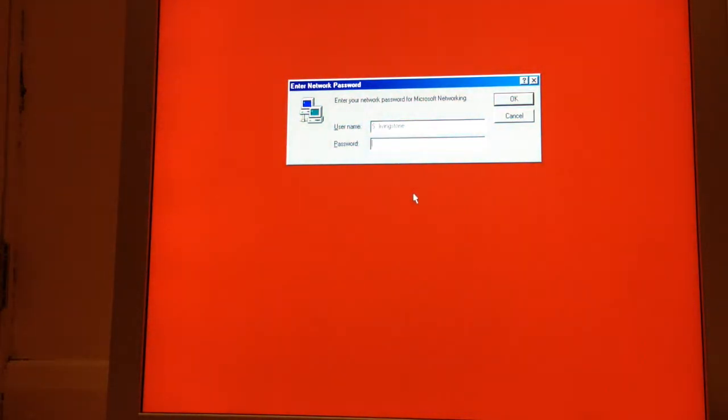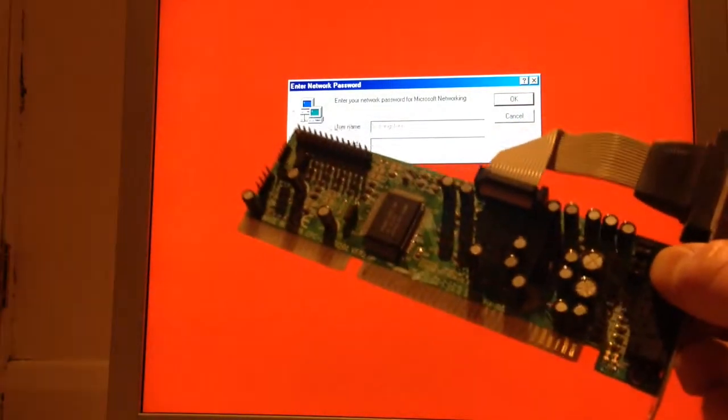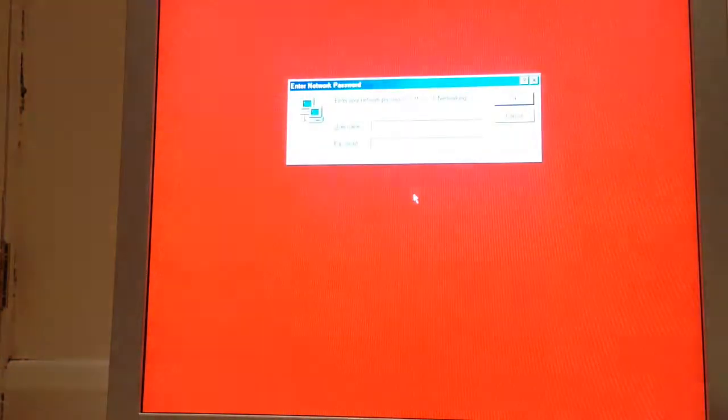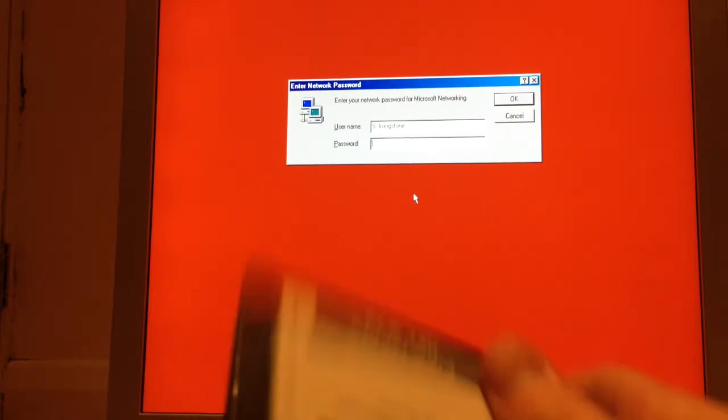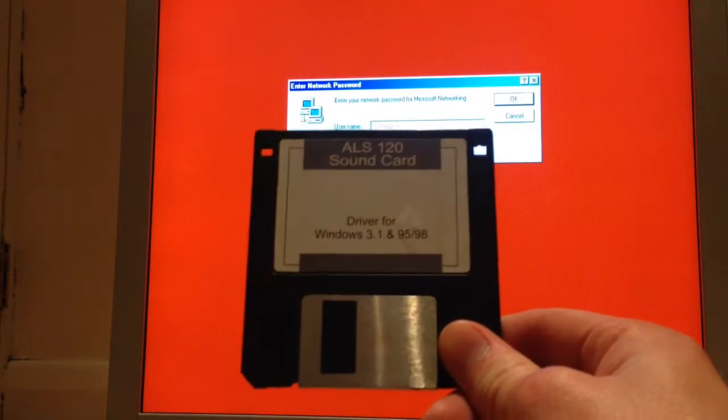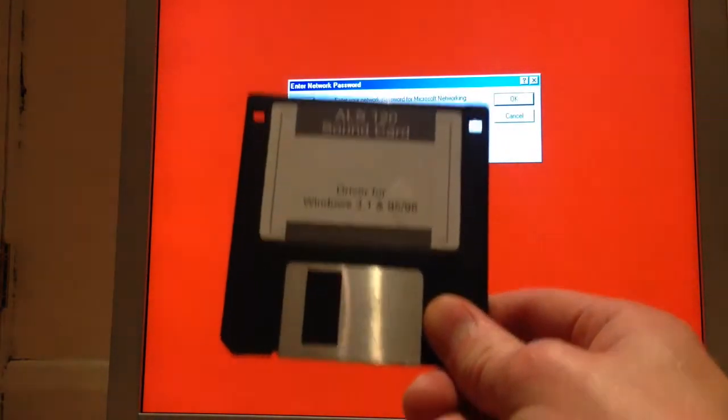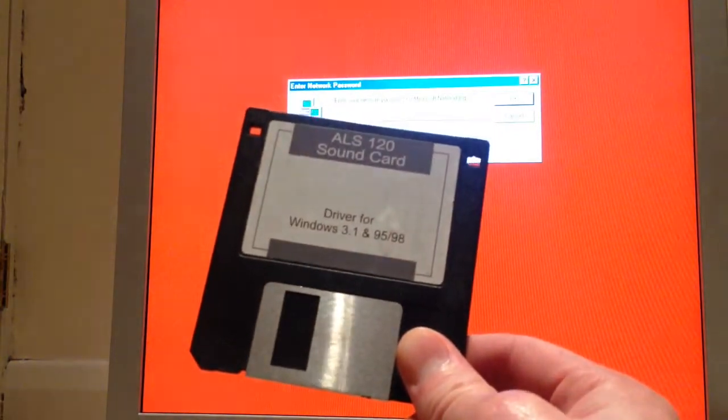However, I don't know if you've watched the previous video, but I mentioned that I had some ISA sound cards, and this one is the ALS 120. I got this from a computer jumble donkeys ago for the 486 I've got. Never had any drivers for it. However, in the box of floppy disks, I must have had one of these cards in the past, because I found an ALS 120 sound card driver floppy. The question is, have I used this for something else and not labelled it, or does it actually contain the drivers for the sound card?